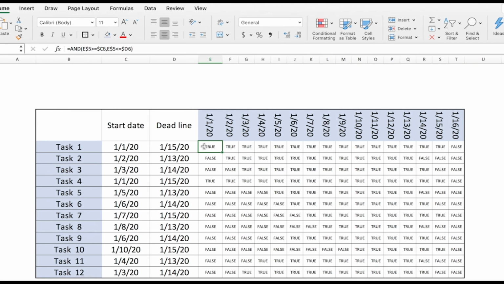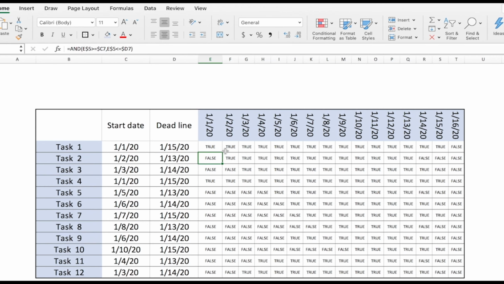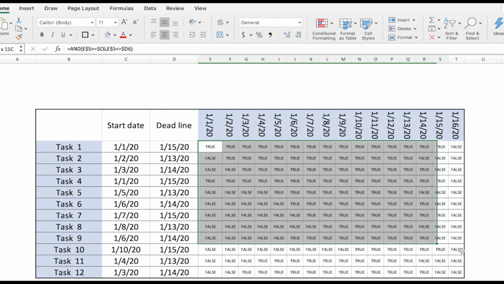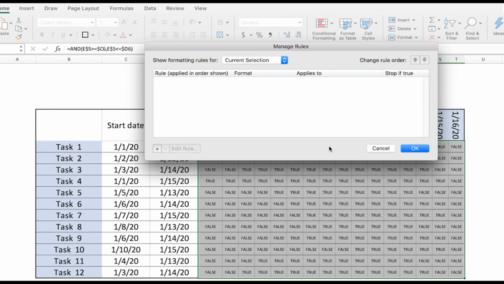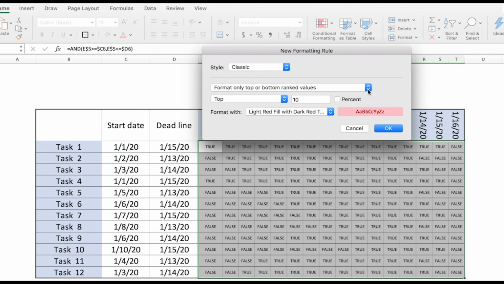Okay, so first of all, let's copy this formula. Copy, enter. Let's select everything. Then we go to Home, Conditional Formatting, Manage Rules. We can click plus here, choose classic, and use a formula.